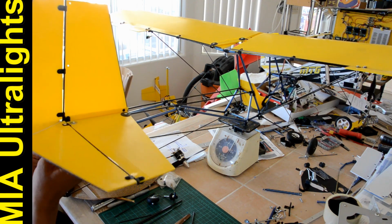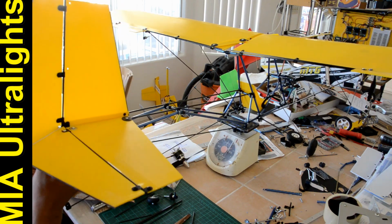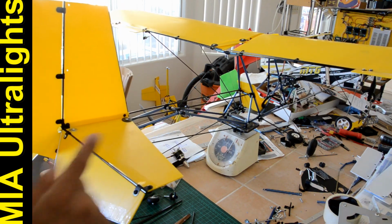Just do what I typically do on all Microlight products, we use our own setup and our own hardware. Same thing applies to the ailerons.